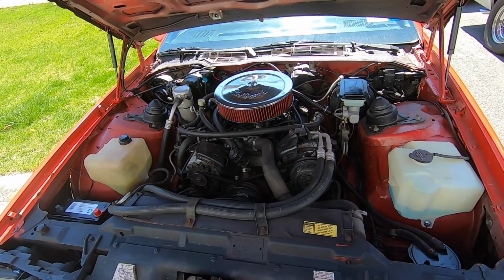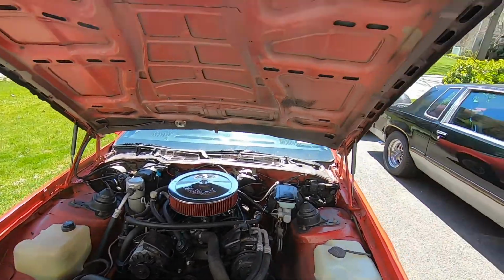I'm like, what if I do a cam, what if I do heads? And of course, when you look this stuff up in the social media groups or on the internet, all you hear about is 305s are trash. If you're gonna spend money, it's pointless, you might as well do it on a 350, which does make sense. They're pretty plentiful and relatively cheap, although some people still want a fortune for them, which I don't get.